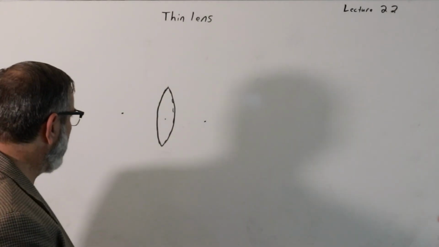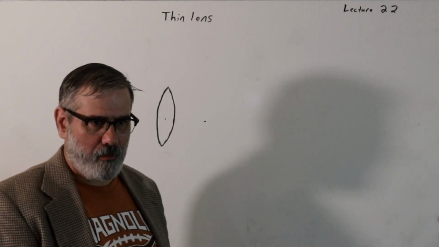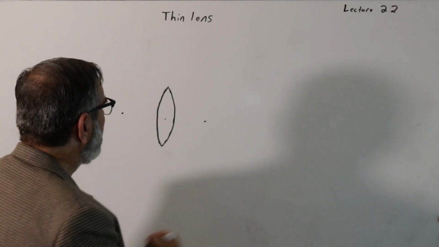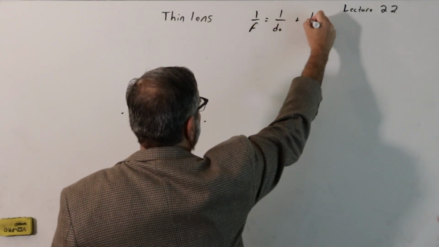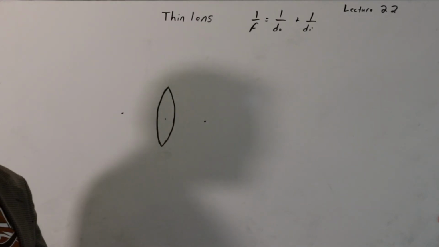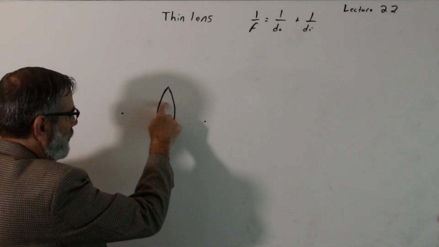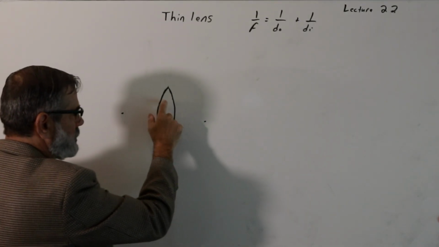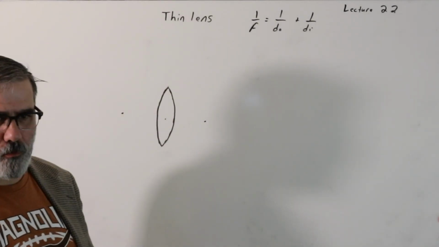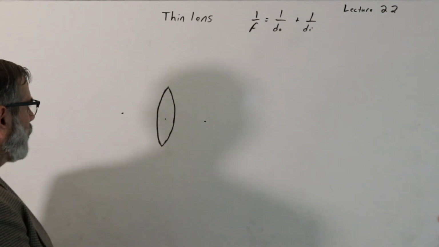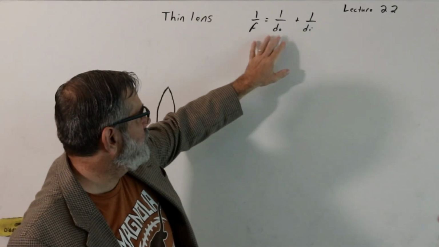So you'll notice here it says thin lens. Why thin lens? So the assumption of a thin lens, right? The reason that we do that is, do you remember the lens equation from last week? We got something like 1 over the focal length is equal to 1 over the object distance plus 1 over the image distance. Well, if we let this be thin, meaning that the light doesn't travel through a lot of material, which means that we're basically going to neglect what goes on inside the glass. So it's really thin, and so that effect is minimized, as opposed to a thick lens, which would have a lot of glass that it travels through. Then we can't ignore what happens inside. But we're going to ignore what happens inside, and we can do that as long as it's a thin lens, and that will allow us to use the same thin lens equation.